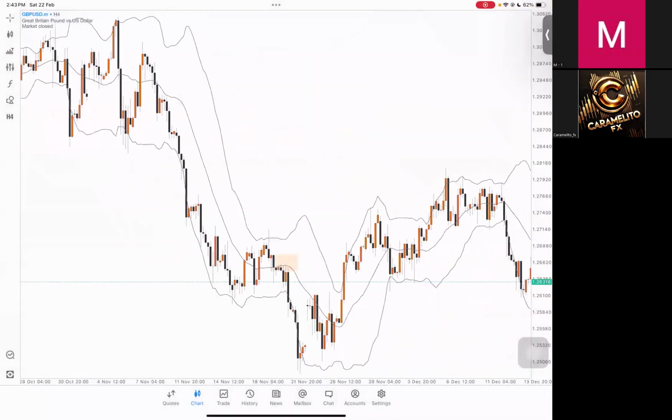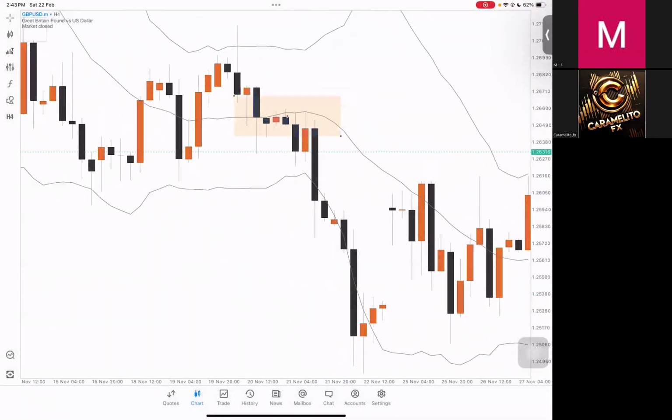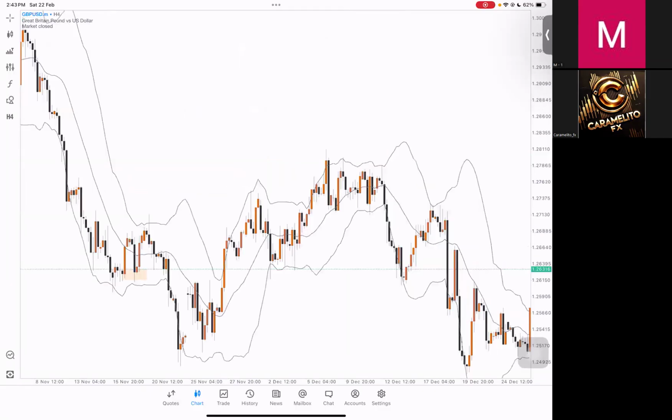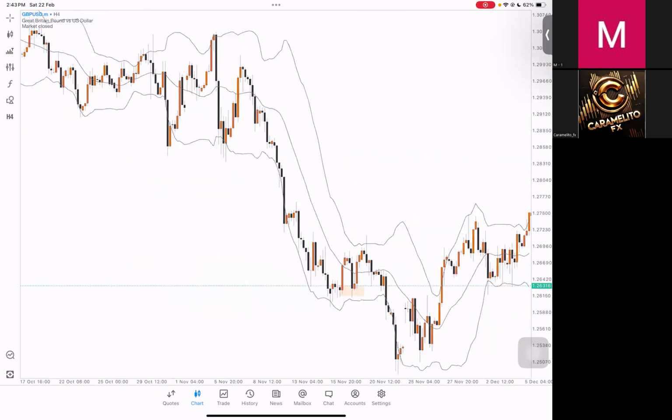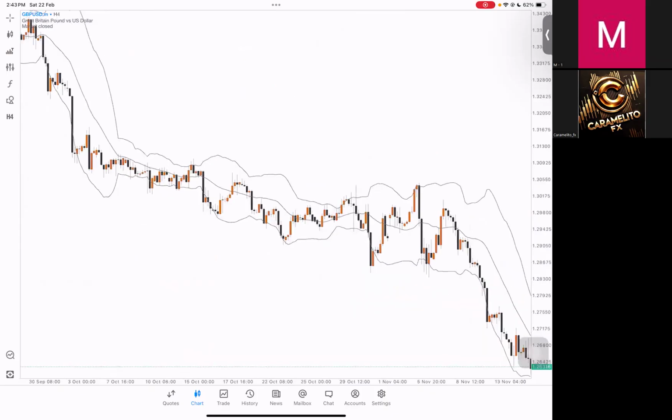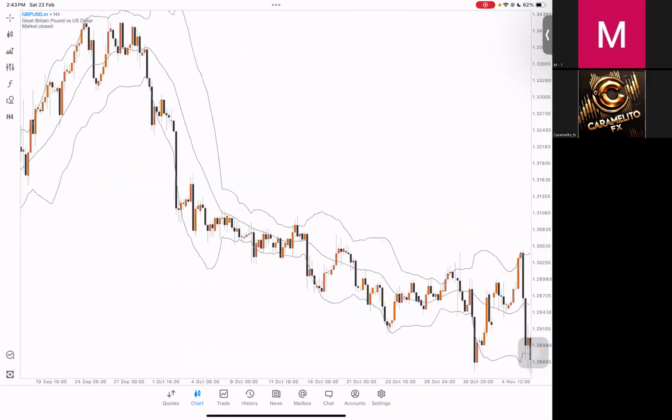So let me show you one more example. This is a perfect setup, engulf to engulf, perfectly sitting inside my band. So nice, the setup is perfect. So what is an example of a setup that is not nice, or really momentum or volatile? Let me show you. I need to find it back.